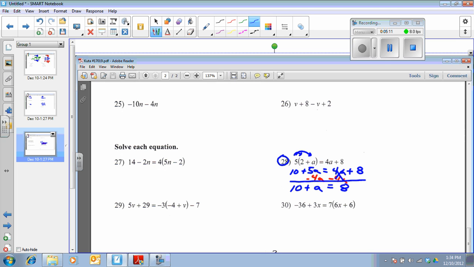And of course, most students should be able to solve this equation from here, and I'm going to leave it at that. Well, maybe I won't. I probably should go on. I want to get a all by itself, so a negative 10 on both sides of the equation. So negative 10, and of course, when I put this together, kind of running out of room here, those cancel, so I have my positive a equals, and 8 positives and 10 negatives would be a negative 2. So I have one solution to this problem. This one, a is a negative 2.